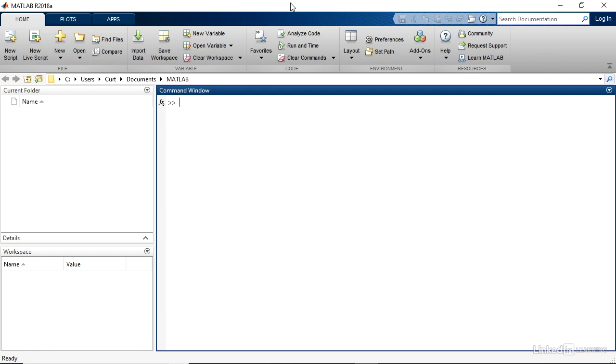Variables are named entities within MATLAB that let you store the result of a calculation or of a value that might change. Variable names must start with a letter, and they are case sensitive. So, for example, if I were to type in var1 equals 3 and enter, then I would see var1 equals 3. If I were to display the value of var1, I could type var1 and enter, and I would get the number 3. However, if I type capital VAR1 and enter, then it's undefined because I have not assigned a value to capital VAR1.